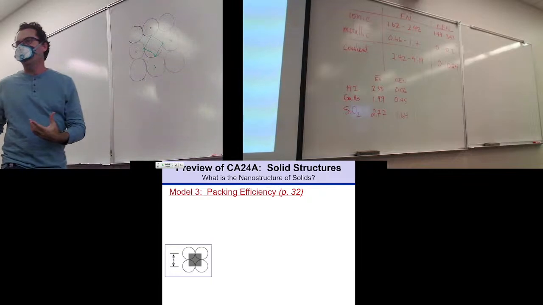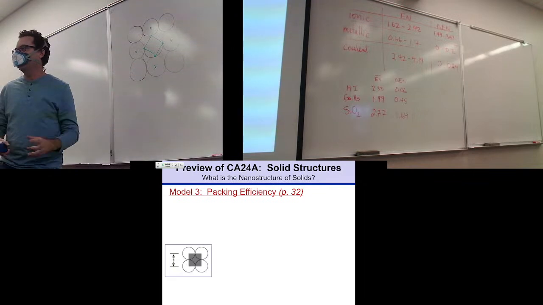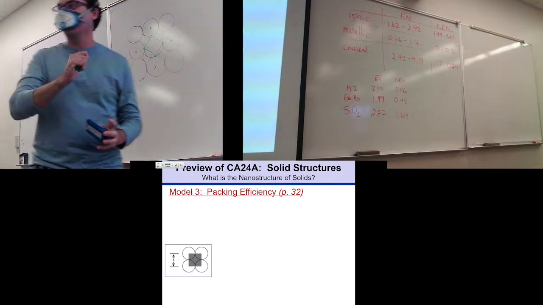And believe it or not, we can use these numbers, the packing efficiency, the mass of the atoms, and the number of atoms, and we can calculate a density. So we can physically calculate density by the arrangement of atoms, at the atomic level. This is different from how we normally calculate density. We take a bulk piece of metal, we weigh it, and then we measure its volume. Which is fine, that's the macroscopic way, but here we're doing the atomic way to calculate density. It's pretty interesting. And it works really well.